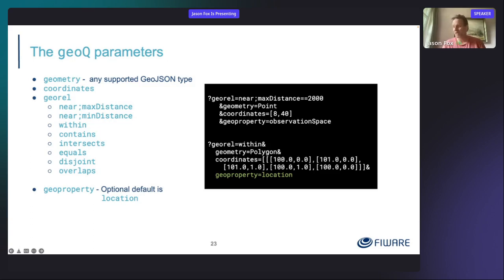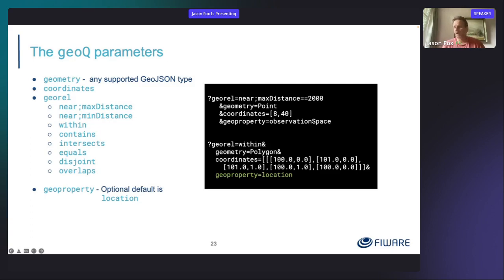Coordinates use this square bracket notation. Once again, if you were having difficulties for whatever reason, you may need to URL encode the square brackets. As I said, it's not a problem typically when services are talking to the context broker. It's more a case of when I'm testing it from the command line, that if it's not working, then it's because I didn't do the URL encoding properly. This is another reason for using tools like Postman rather than making curl requests directly, is that generally it'll get it right.